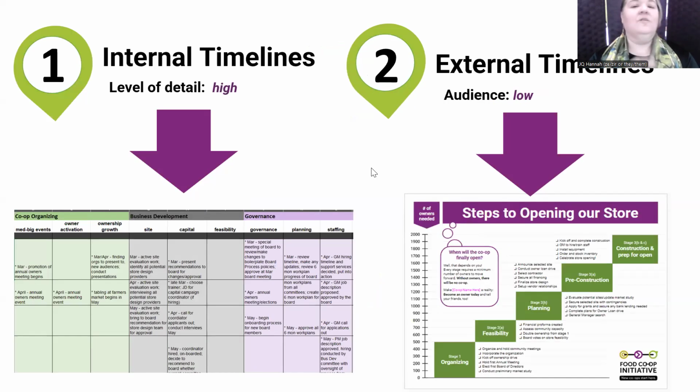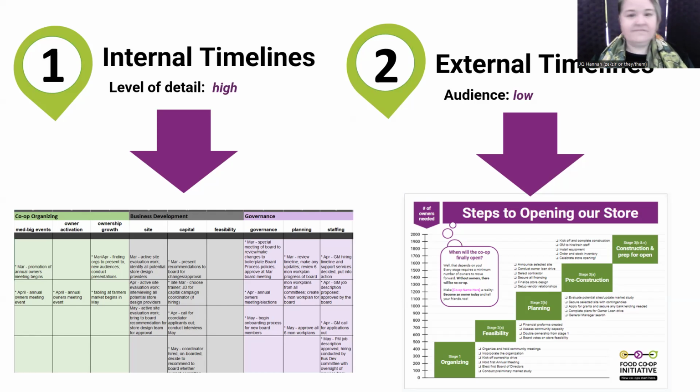All right. One other thing that's really easy and upfront that you can know about the difference between these two is that for internal timelines, the level of detail is high. We'll look at a couple examples of those. For the external timeline, the level of detail is low. We are trying to take people along on a journey with us who are not involved in the day-to-day work and don't have the time, but want to understand where we're going. And we'll spend more time on that when we get into more detail about external timelines. But this is another very distinctive difference.